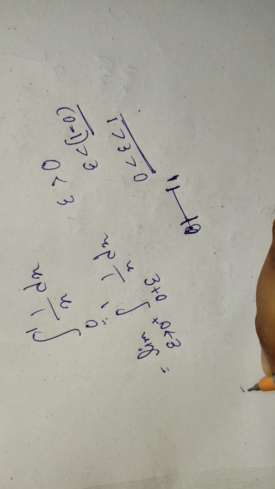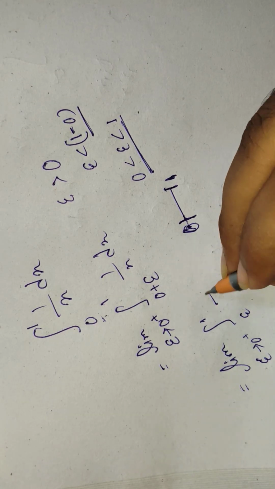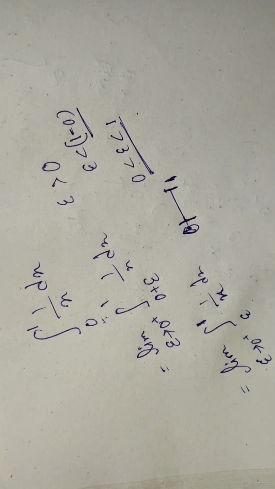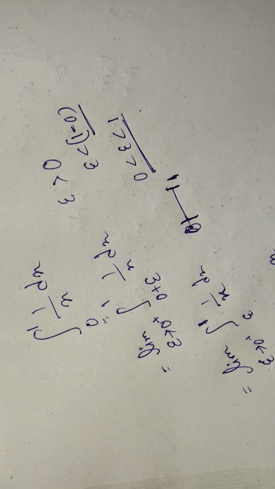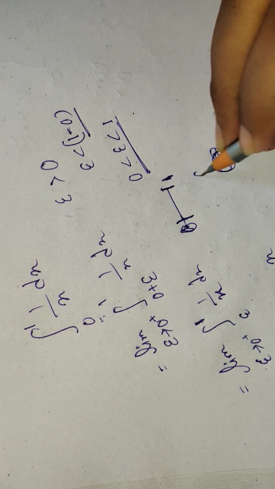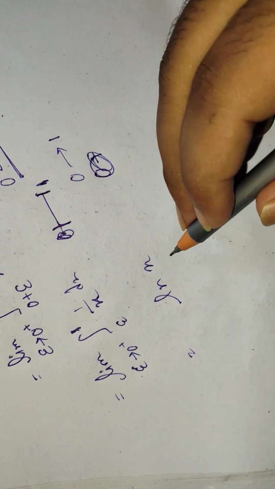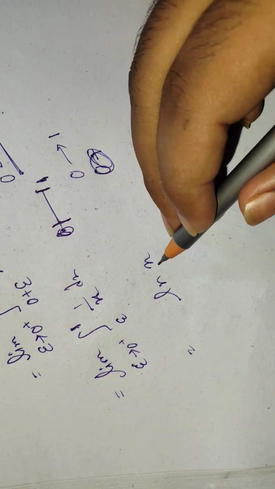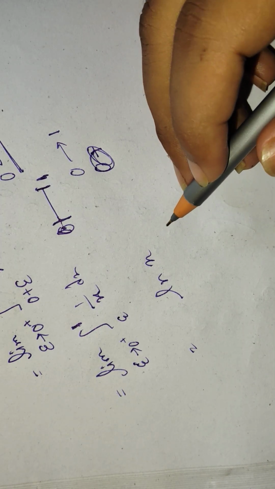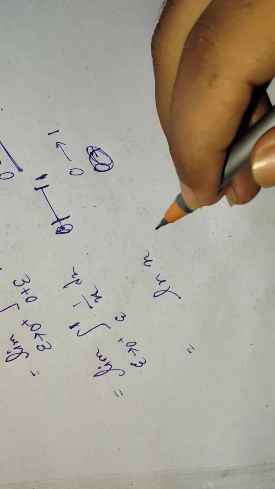Okay, fine. Now this is the limit as epsilon tends to 0 positive, integral from epsilon to 1 of 1 by x dx. Now you have to know the basic integration. This is ln x with a mod, but as we are talking about 0 positive, like 0 to 1, x will not be negative, so we should not take the mod. We can take it, but it doesn't matter; if we take it, it will cancel out.